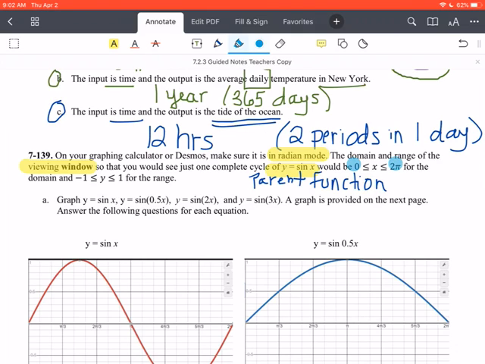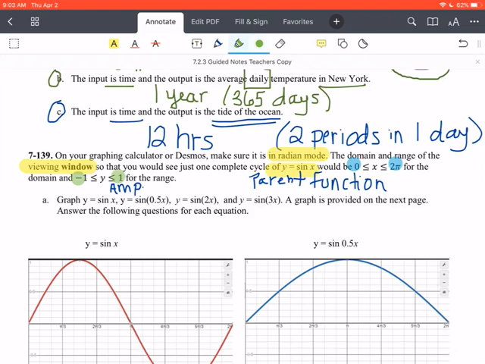Okay, and then how about the range? For the range, we're really thinking about the amplitude of the parent function. So we would just need to see from -1 to 1 as your y min and max. So you might write yourself a note that range really deals with the amplitude of the trig function that you're considering.